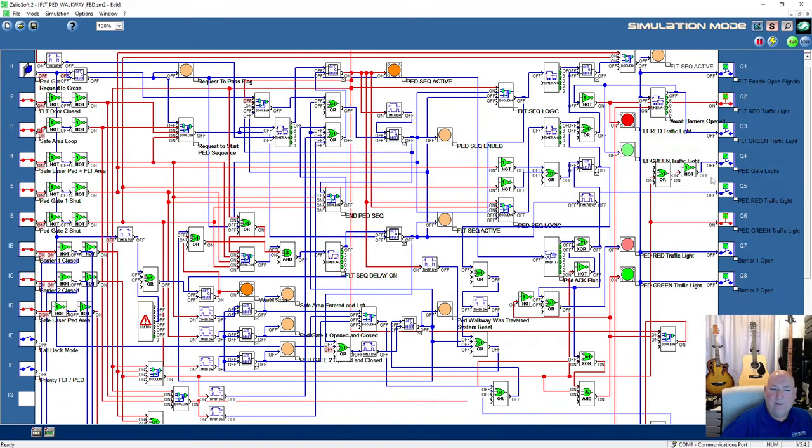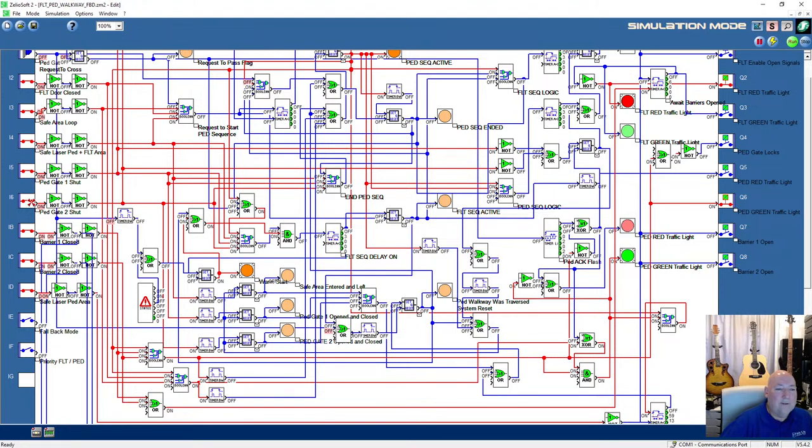Alright, so it's gone over to that. It's unlocked the gate. The counter's going down, is it? Yeah, counting. We'll go through a ped gate. We'll go into the safe area and break this area. Cancel that timer off. We're still on green. We'll shut one ped gate, open another, and then leave the safe area. And is it counting? Oh, shut the last ped gate. Let's cancel the timer off. It's going back to FLT mode with a bit of luck, apart from I'm in manual and I haven't opened the two barriers. Here we go. Let's count them down. Right, there it is. Switched over.